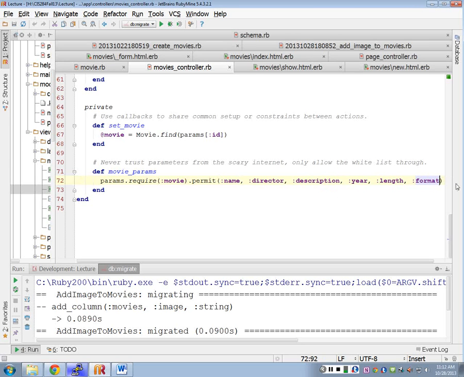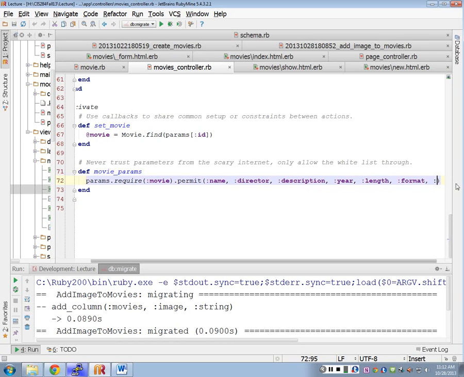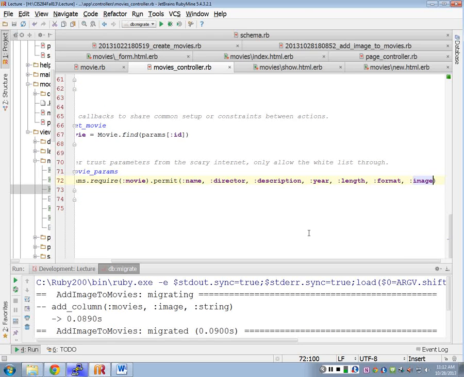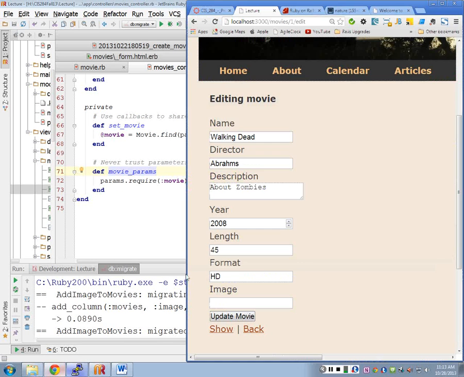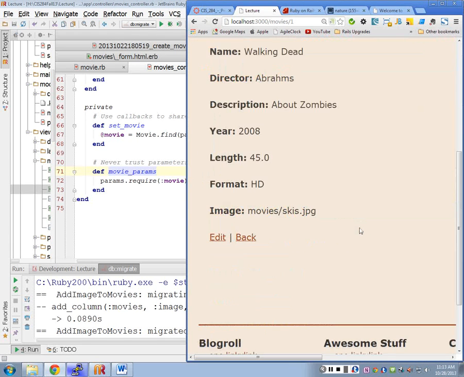So I need to add my new field here. So obviously, it pays to do this all up front and make sure you have all your data in the right place at first. But now this should allow me to edit this. And there we go. All right.